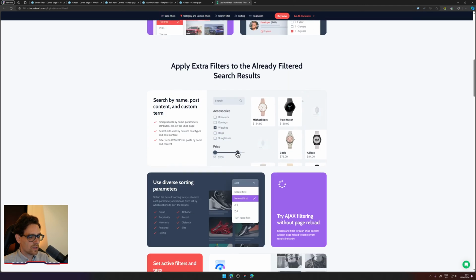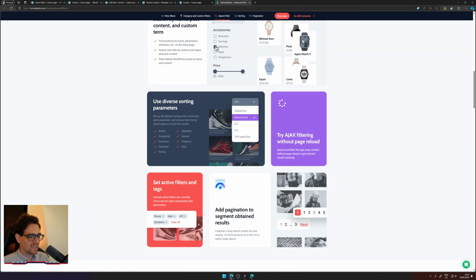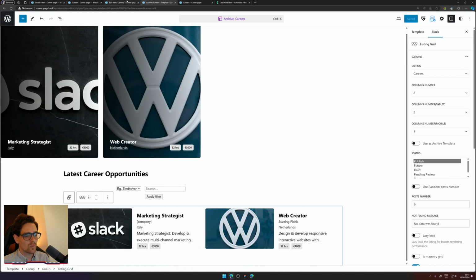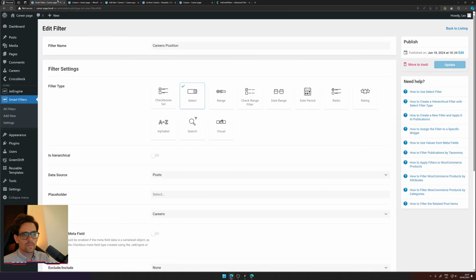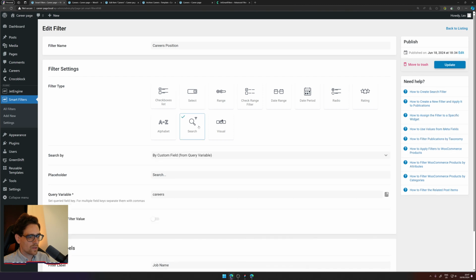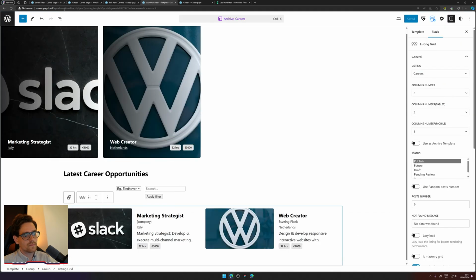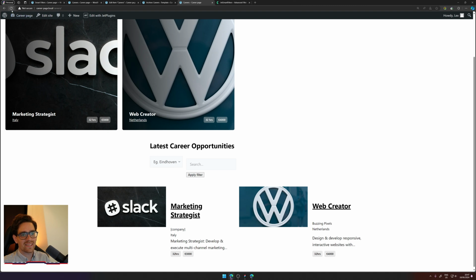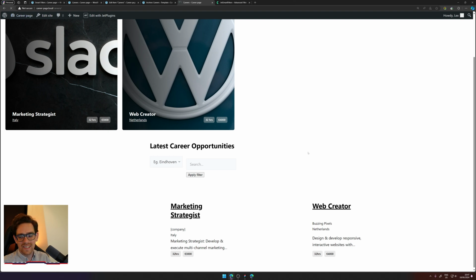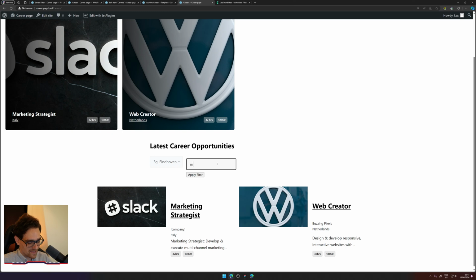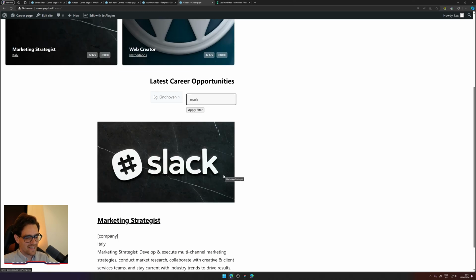Let's have a look. You can search. So it should work. Then why doesn't it work? I think that one needs to work, right? So instead of by a custom field, we use the default search. Let's see what happens. So it's just chilling and seeing me fail or succeed in something sometimes as well. Ah, there it is. Nice.